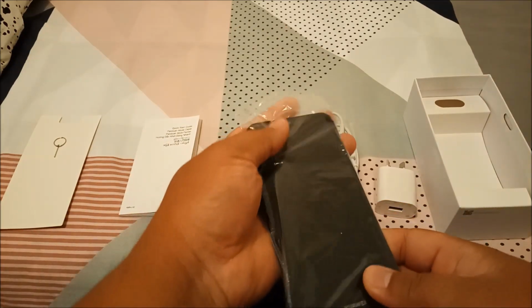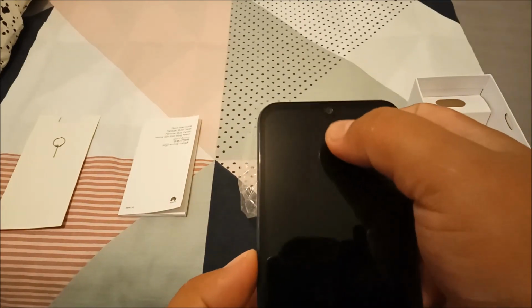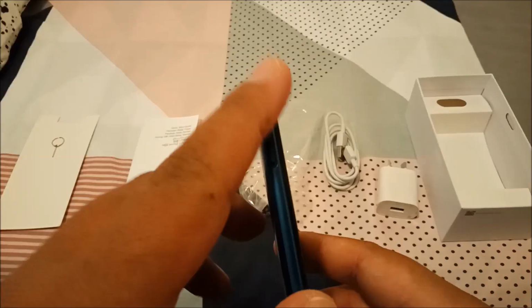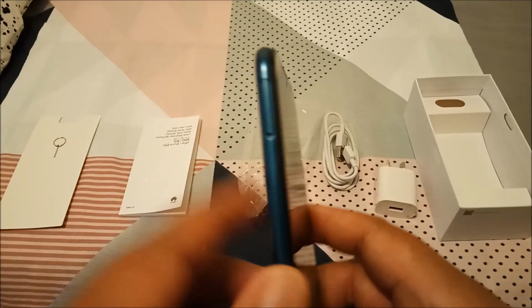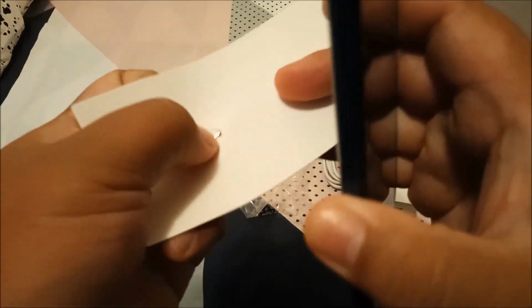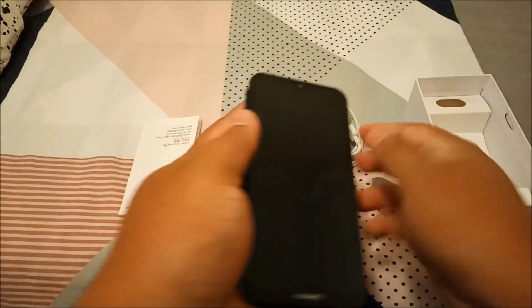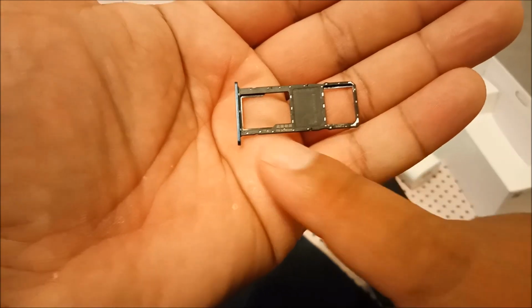Okay, so let's look at the phone itself. You got the 5 megapixel camera on the top, earpiece, the SIM card slot, and also the micro SD slot. This right here. Yeah, let's just pop it open. Let's see. Got the nano SIM right here and the micro SD.